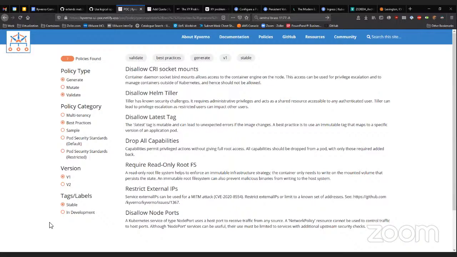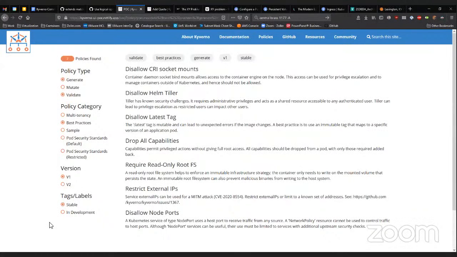Sorry to interrupt. I have an idea, like Operator Hub. There is a list of operators where you can search, and with some labels you can pick the right operator, whatever you're looking for. Just like that, can we have a Kyverno hub where you can list all the policies, click on one to install, copy the YAML and apply it on your Kubernetes cluster?